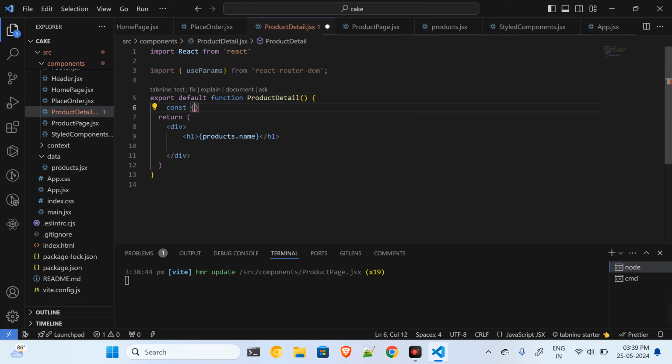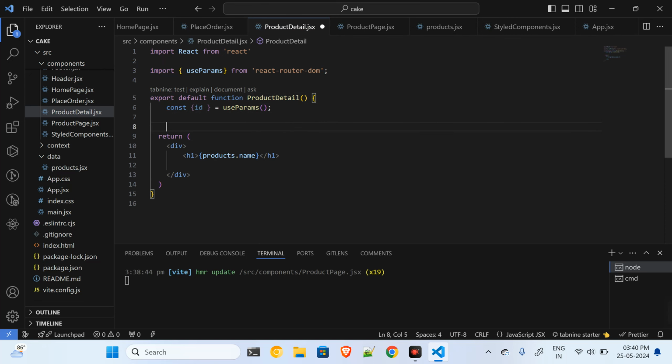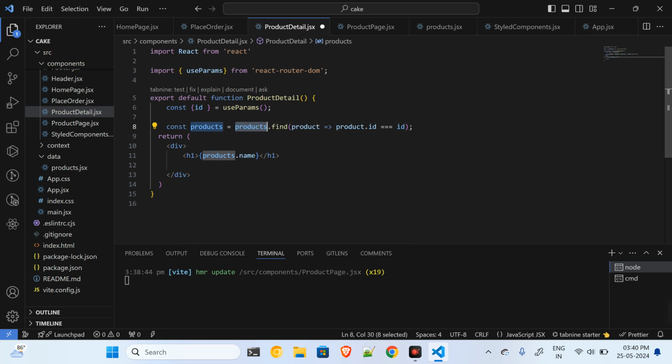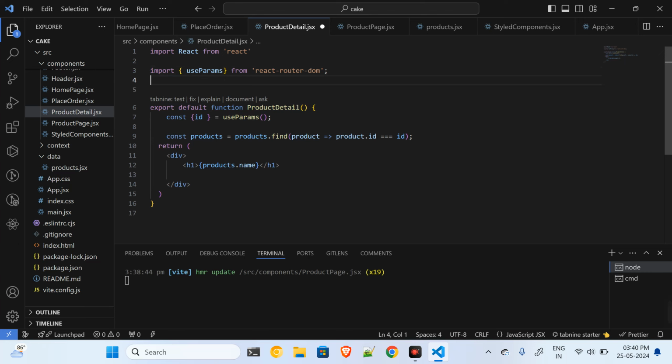So I will say const id, and from useParams I will retrieve this ID, and then I will get the product. I will say product dot find from the products list. So I have to import the products list now.